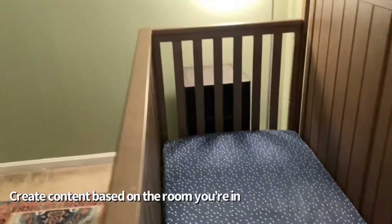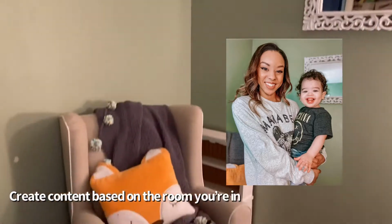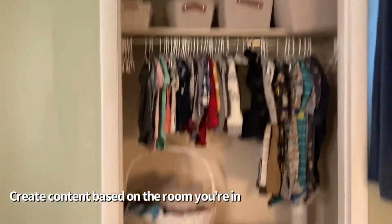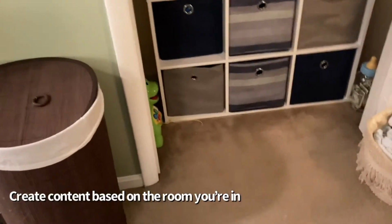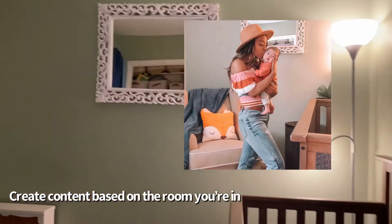So this is the nursery, aka Rio's room. I normally don't create a lot of content in here just because it's decorated for kids, obviously. But that also makes it a perfect setting for family or lifestyle photos with Rio.